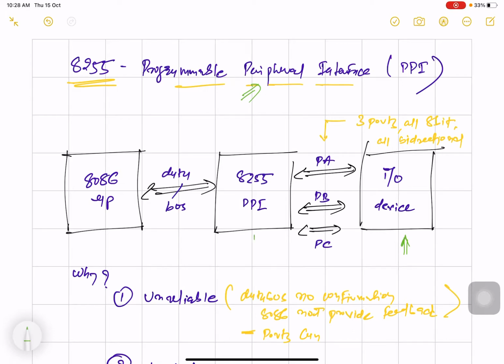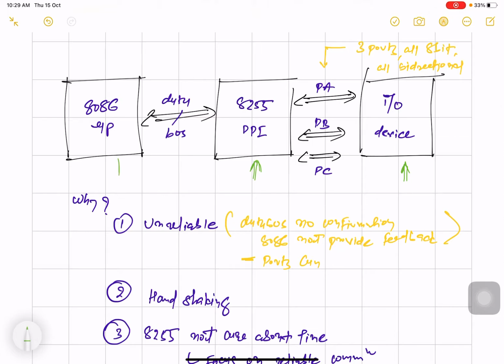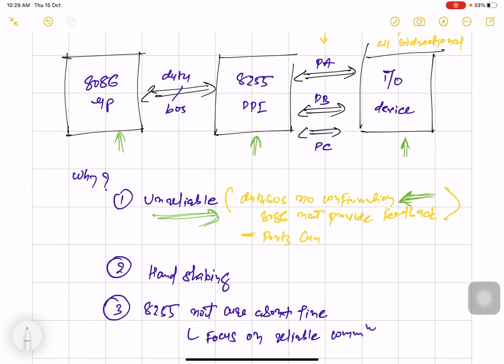Then why do you require the 8255 chip? So the first question is why this chip is needed. The thing is, when you connect your input output device directly with 8086, it is unreliable. Now why is it unreliable? Because 8086 will never give you any confirmation that it has received the bits that you have sent or not, right? So a kind of handshaking is not available, so you will not get any kind of confirmation from 8086. So that's why it is unreliable.